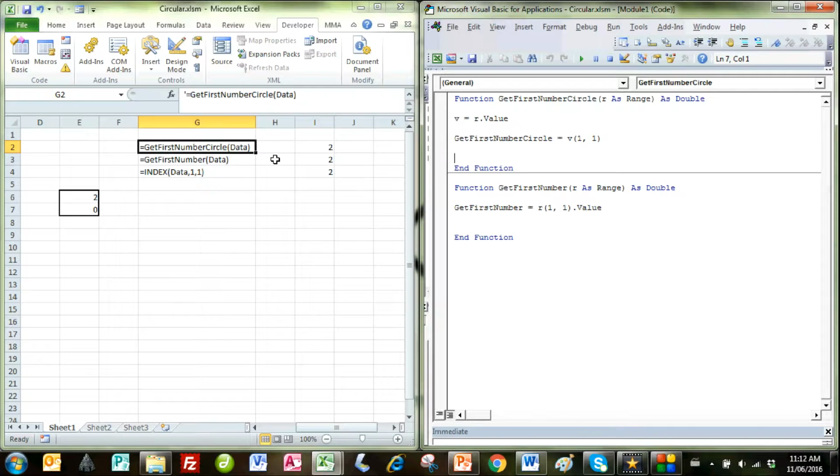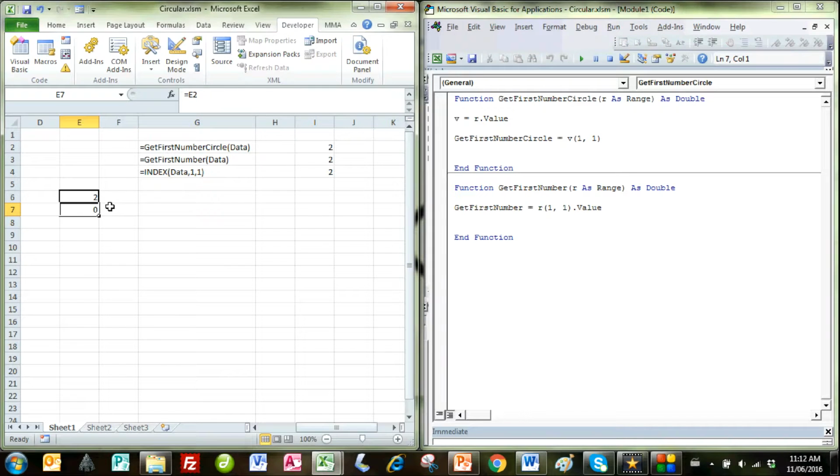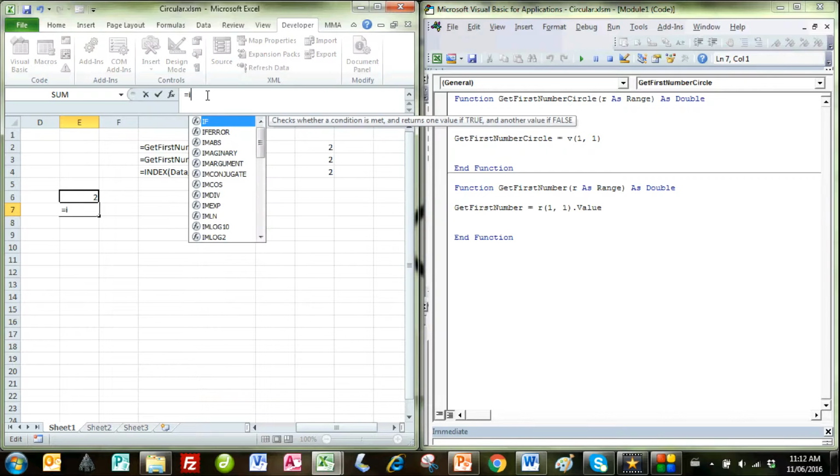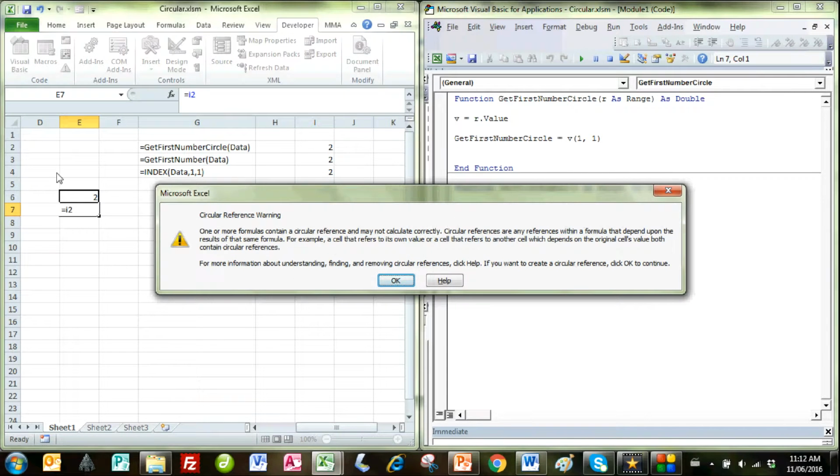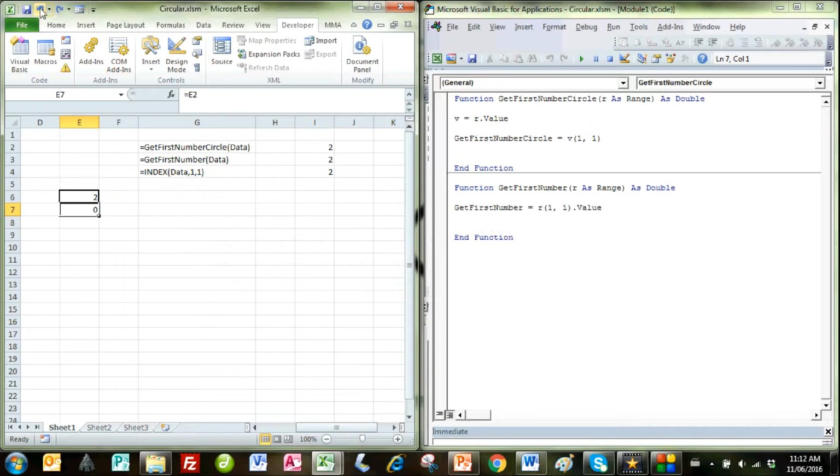So let's see what happens when we apply the functions. All we're going to do is say that this value is going to equal I2, which of course is that here. So if we press enter, we have a circular reference warning. I don't want a circular reference, so I'll close this and I'll undo.